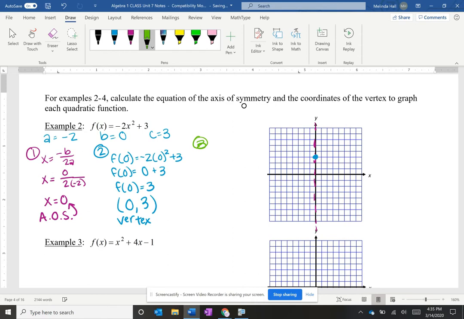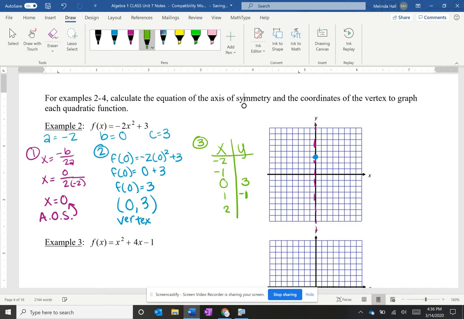Oops, there it goes, if my colors would switch. But we make a nice table of values, and what you can do with this is if you know that 0 is your middle, then you just write that in the middle, and you already know your y value is 3, so you can put that in there. And then in this case, we're still using negative 2, negative 1, 1, and 2. So if I plug in, let's say positive 1, because remember, this is an axis of symmetry, you technically only have to plug in half of these numbers, and it's going to curve back up. So at 1, you would have 1 squared, which is 1, times negative 2, which would be negative 2. Negative 2 plus 3 would give me a negative 1.